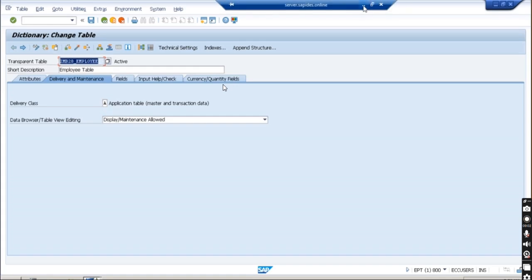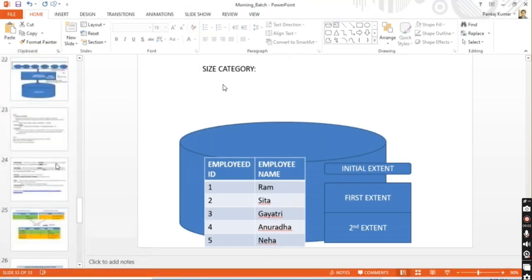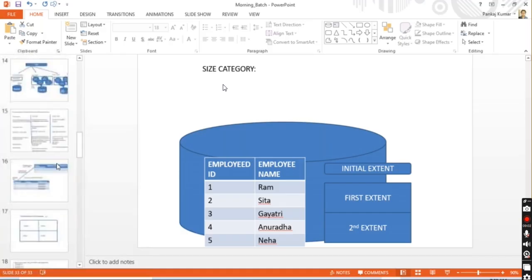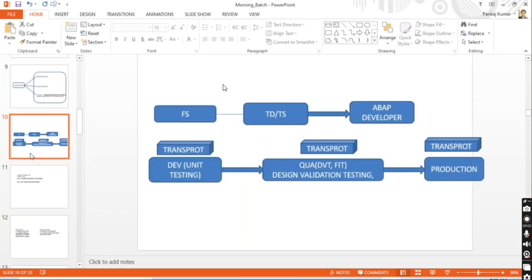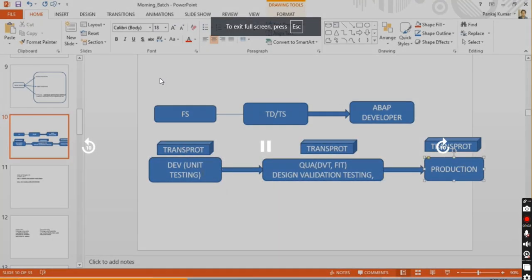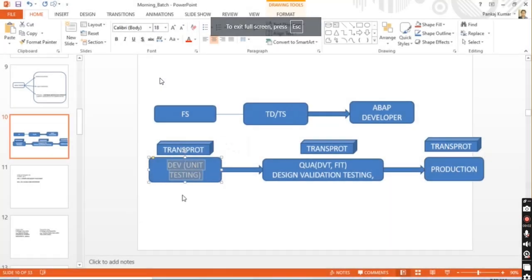I have told you, as a developer, you are going to do all the development in the development system, right? Then it will be moved into the quality system, then into the production. So once you complete your development in the development system, you will deliver that object to the quality system, and again from quality you deliver it into the production system.